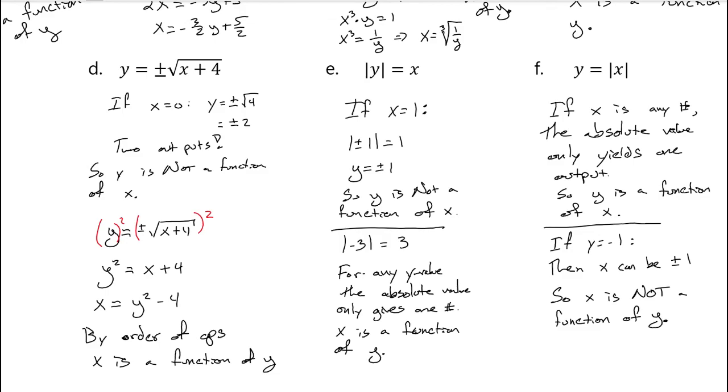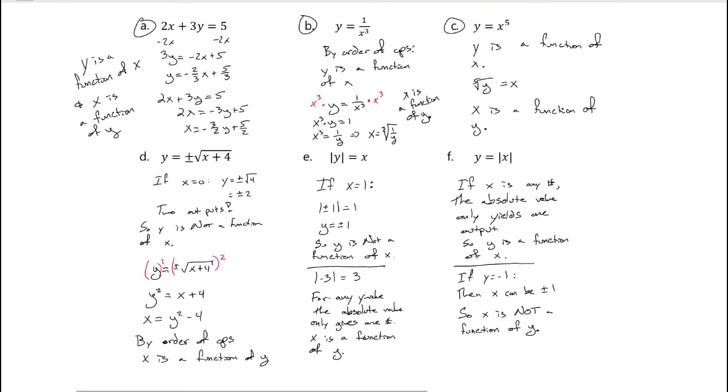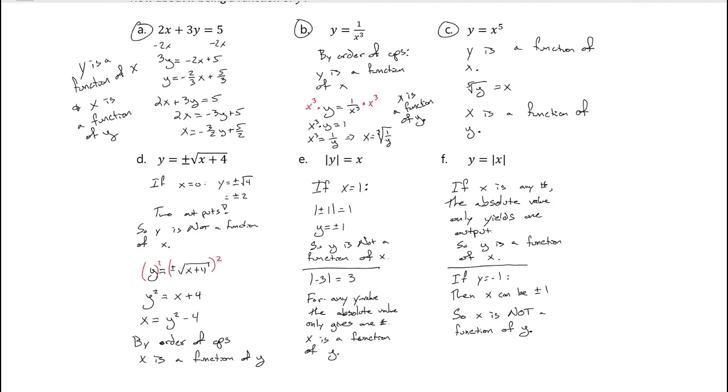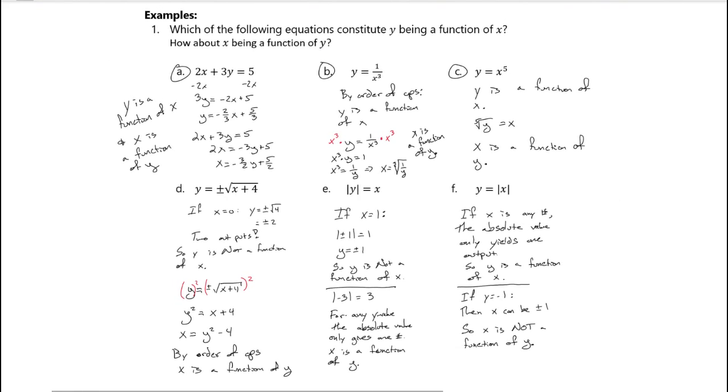All right, so those are the examples we're going to give for this idea. These can be a bit to wrap our heads around. We're really just going for an intro here and trying to get a rudimentary understanding of how we're thinking about this. In Math 111, in college algebra, we'll go more into this and we'll look at some specific kinds of functions and trying to do it backwards, where y is the input and x is the output, and how to determine that a little bit more specifically. So these are really meant to be some hopefully somewhat basic examples of looking at things in both directions.